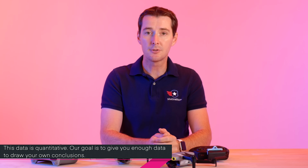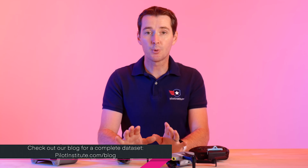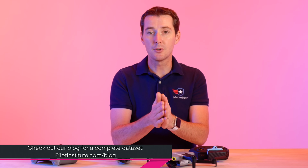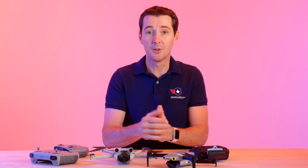You know, if you have a Mini 2, if you have a Mini 3, if you have a Nano Plus, whatever it is, if this works for you, then it works for you. We're just giving you some information so you can compare the two in case you don't have either drone and you want to make a decision as to which one looks best for you.